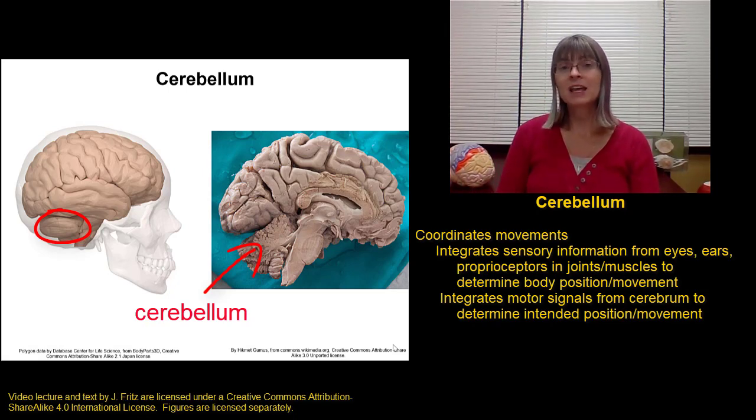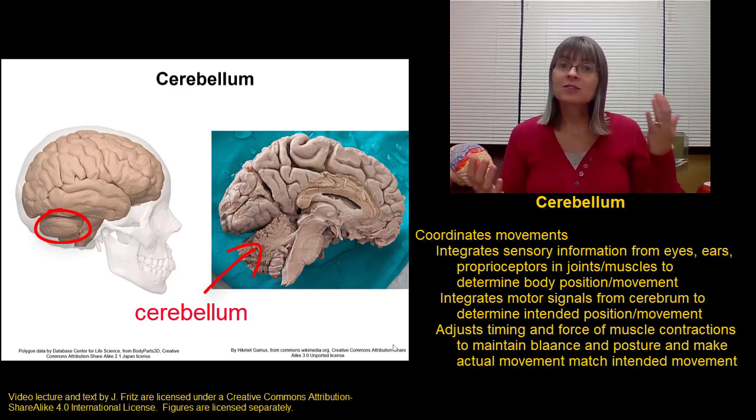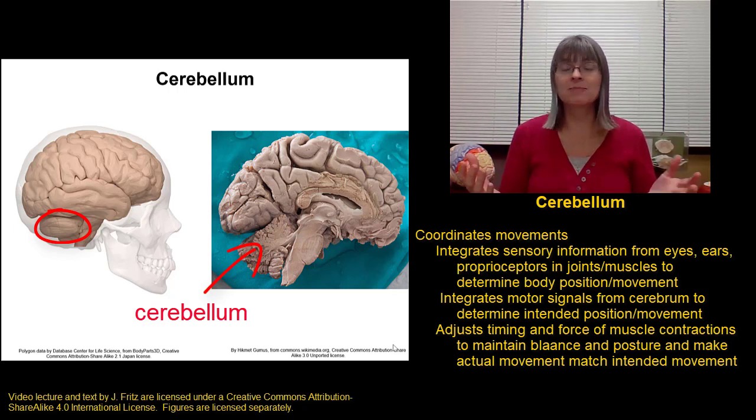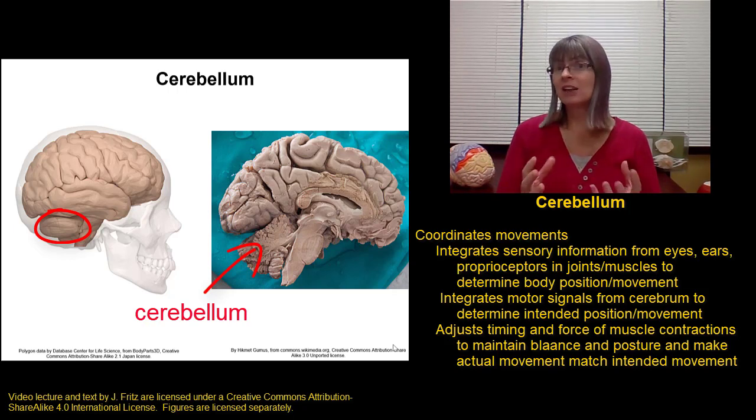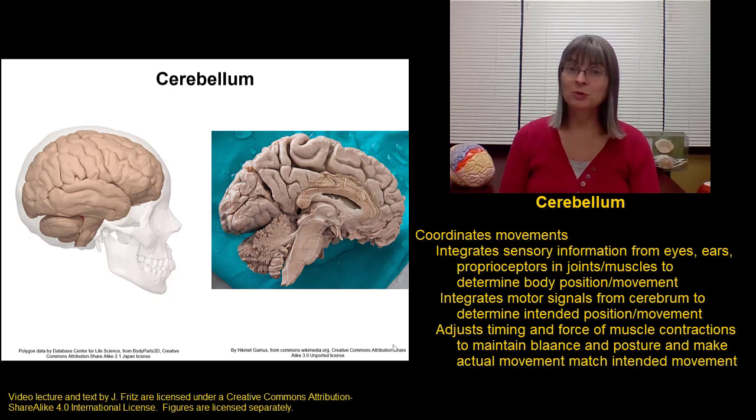So signals from the cerebrum controlling your voluntary movements also send information to the cerebellum, so it knows what your intended movements are. And by comparing what your body is actually doing with all of this input from the eyes, the ears, and the proprioceptors, the position sensors in your muscles and joints, to what you actually want to be doing, the cerebellum can make some adjustments in balance, in position, in the strength, force, or timing of the movements in order to have your body do what you want it to do. You don't actually need a cerebellum to be able to move, but it is important to help maintain the coordination and timing of movements that you need for balance and to move the way you want to.